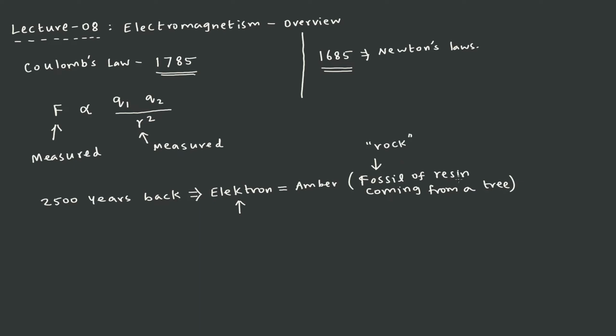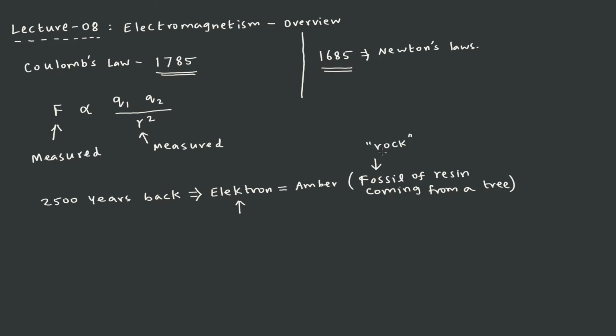Resin is something like a fluid that comes out from a tree when you cut the tree. That particular resin is a very thick fluid, and if it is allowed to sit without disturbance for about 10 million years, and time is very important here, during that period the resin gets transformed to a very strong rock-like material. It is transparent, and it is very strong. So that's why we use the word rock.